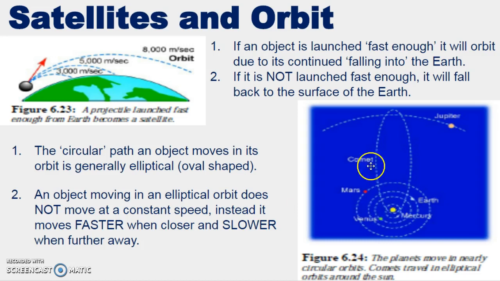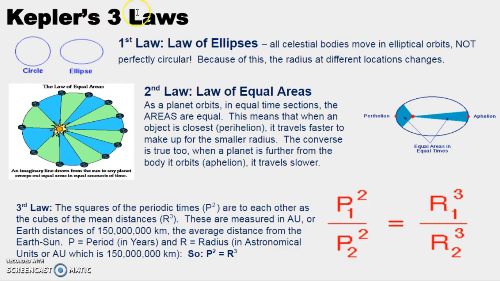And I can emphasize that when I look at this comet. I want you to look at this path here of this comet. It travels really, really fast here. It goes zoom, and then it slows down. And it's traveling really slow here. And then all of a sudden, on its next path around through our solar system, it speeds up, zoom, and then slows down. So we're going to look at that. And those are what we call Kepler's laws. Kepler's laws have very unique consequences in this topic of circular motion.